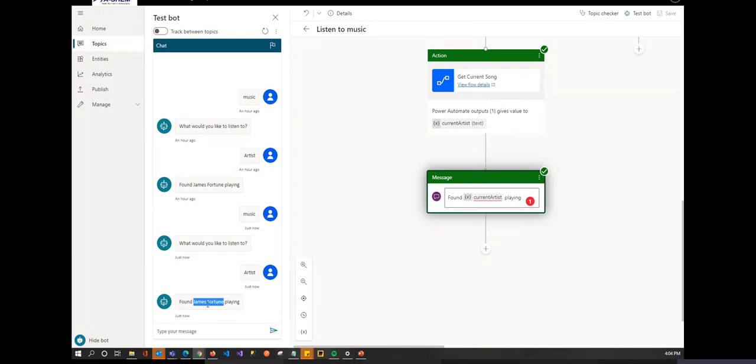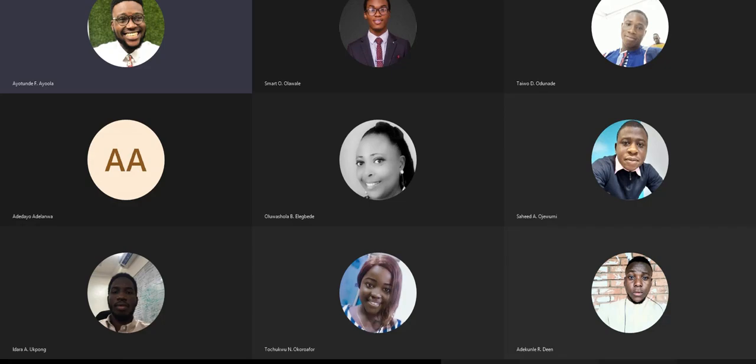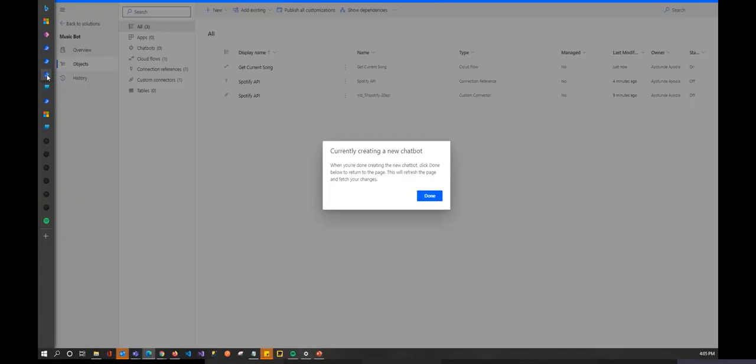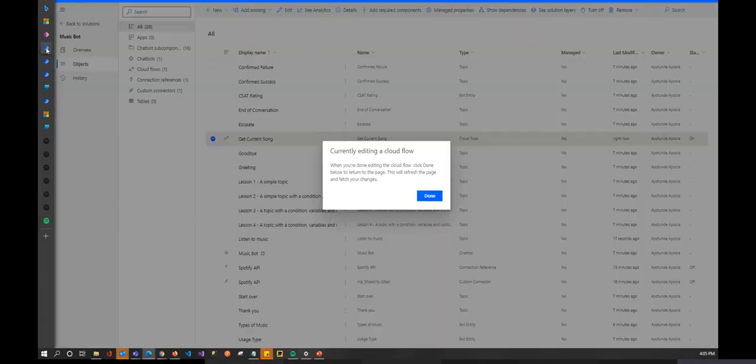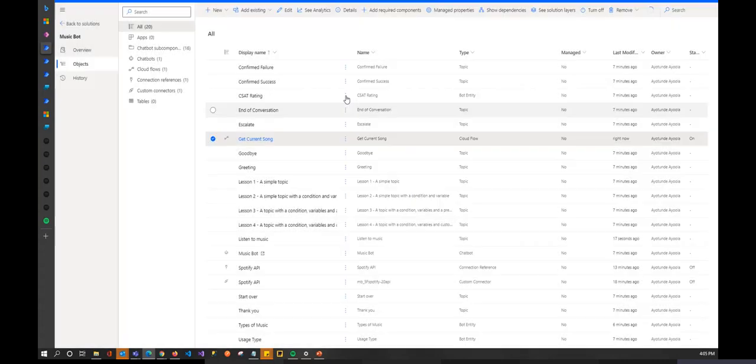We've been able to bring an action from our external system called Spotify, connect to Power Automate, and then use that action to communicate on the bot. So somebody who is interfacing with our bot system is then able to know what is happening on Spotify. So in case we're working with other systems, irrespective of which other systems we're working with, all we just need to do, like I did earlier, is understand how to create that connection.